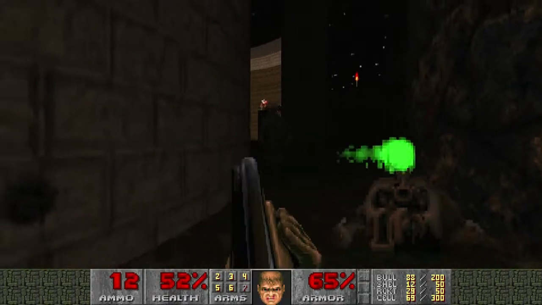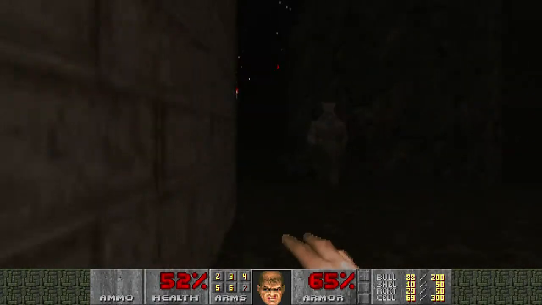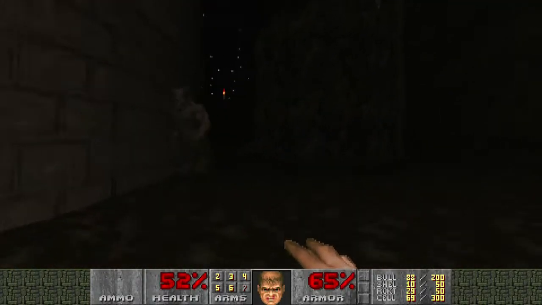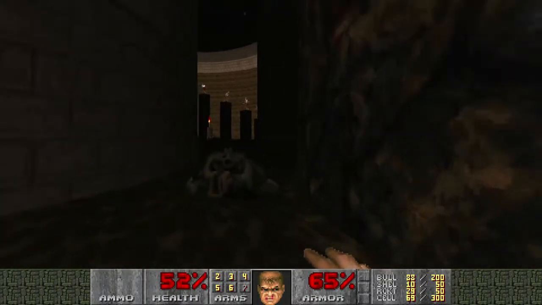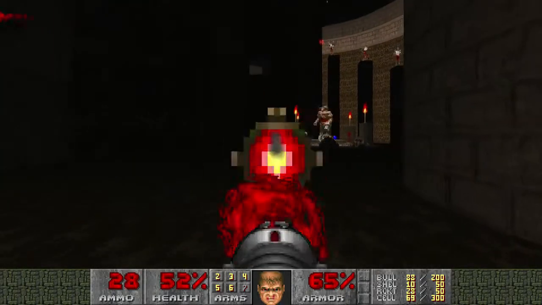So there's a little switch there. You hit the switch, and it drops a wall that has, I don't know the exact count. I don't remember off the top of my head. I think it's something like 8 Caco Demons and 3 Pain Elementals.